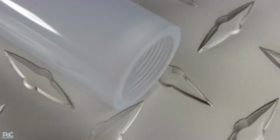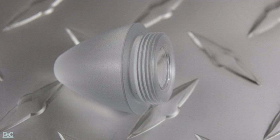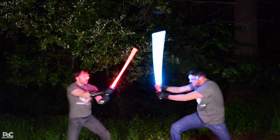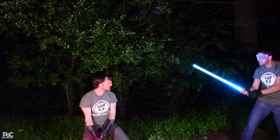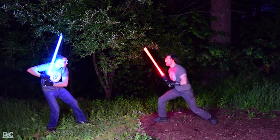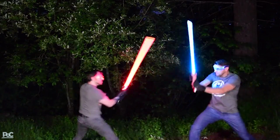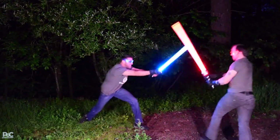Other saber makers tell you to wrap packing tape around your blade tips so you don't lose it. We are the only company that threads our blades and blade tips, so you don't have to worry about a tip flying off while you duel. You can use these blades against any LED saber on the market, as well as kendo swords and even solid oak wooden bokkens. We are so confident in our quality and durability that we are the only saber company that offers a 1-year warranty on everything we sell.